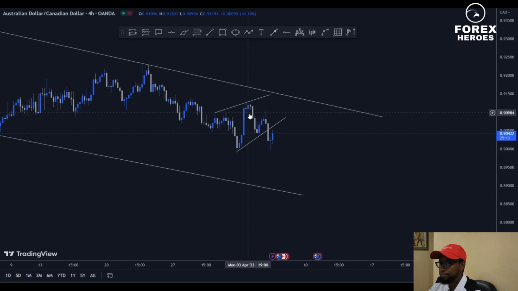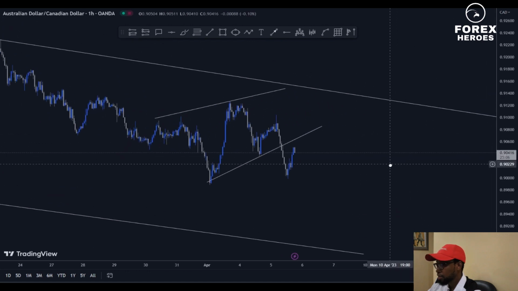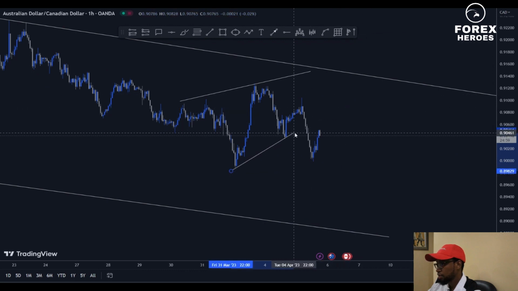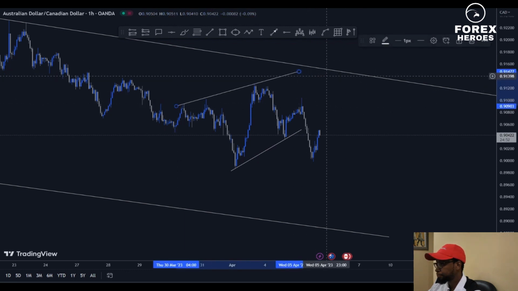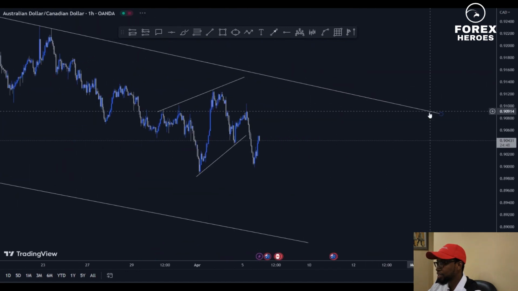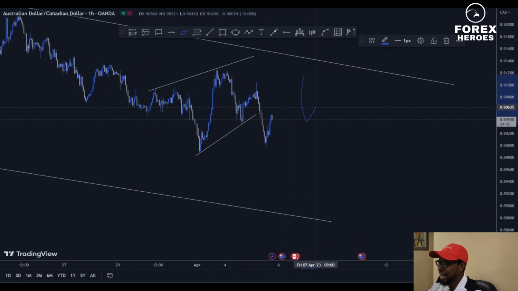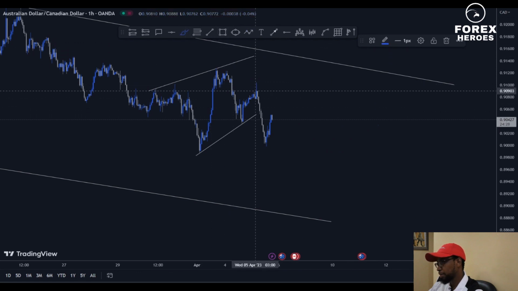Let me show you on 1 hour. Okay, look. So looking at this manner, we can already see, as I always explain to people, that if you have an impulse and correction, it doesn't matter how the correction appears, but you need to be aware of how the market goes to that correction. So we can see here, let me do this. We can see here we broke, and then look, we might be having something like this, right? Pushing further to the downside.